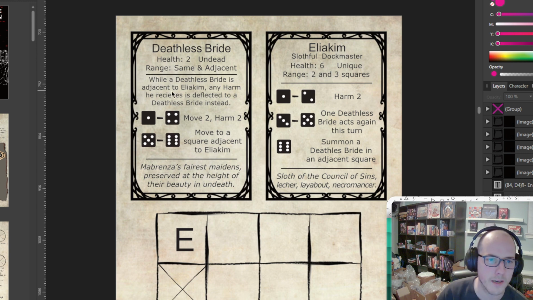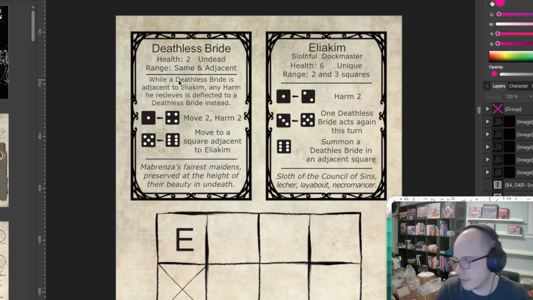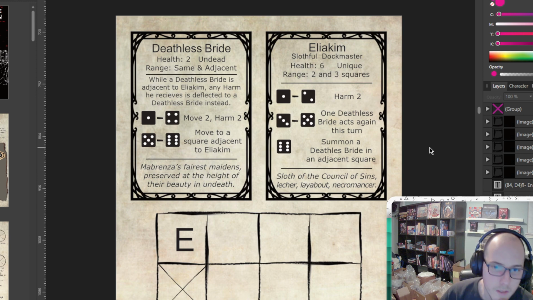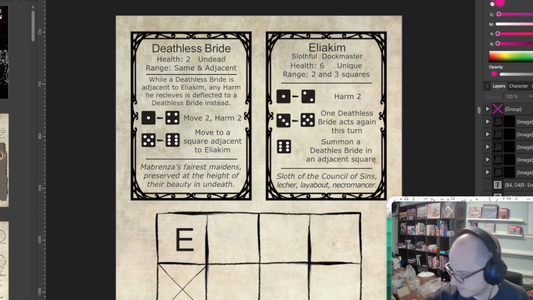While a Deathless Bride is adjacent to Eliakim, any harm he receives is deflected to a Deathless Bride instead. Ah, they're meat shields. Labrenza's fairest maidens preserved at the height of their beauty in undeath. Eliakim is Sloth of the Council of Sins. Lecher, Layabout, Necromancer. Okay, Eliakim. Let's dance. Let's see how these brides do. Let's see what they do.